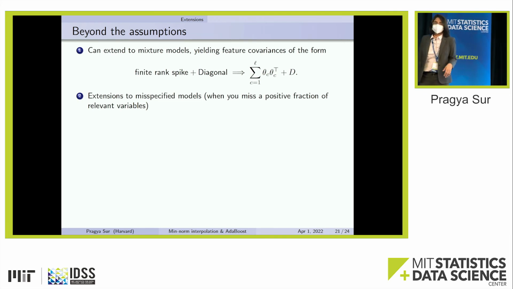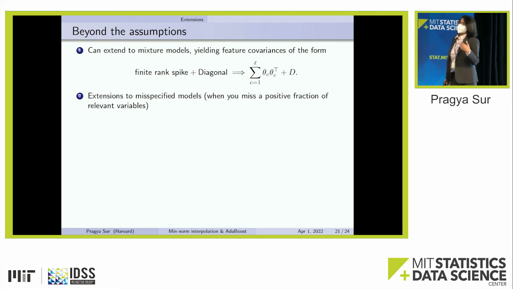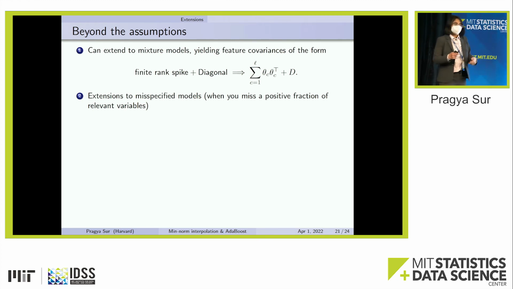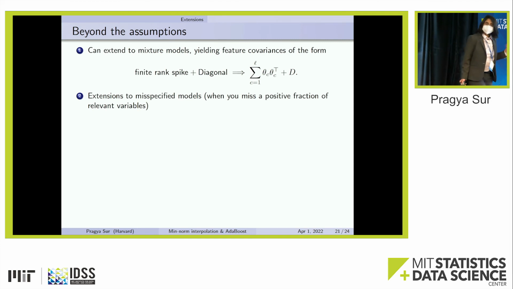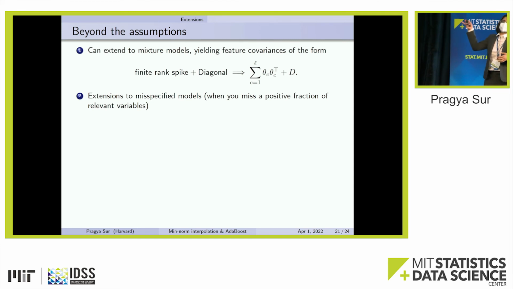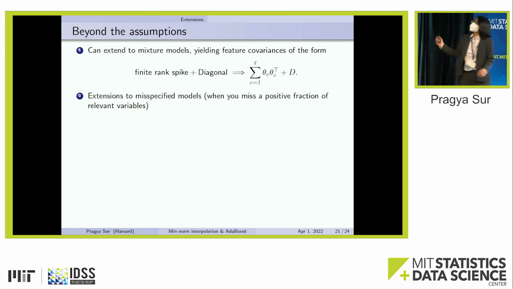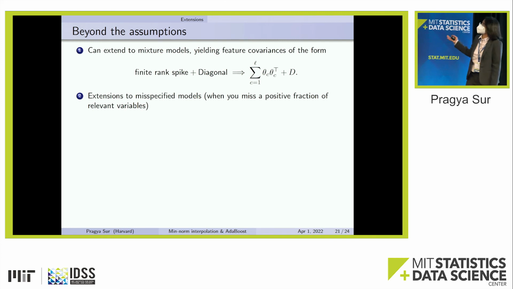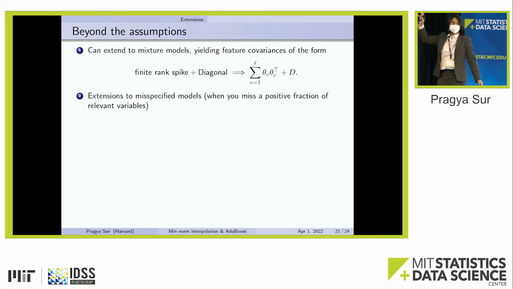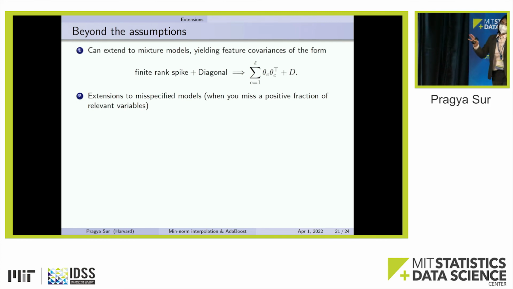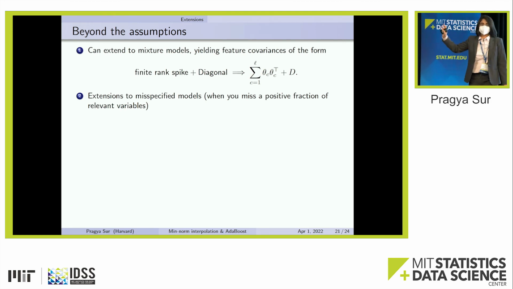So then what do you do? You start studying what happens if the model is misspecified. Now, obviously, talking about all possible misspecification is going to be increasingly hard. We here consider the simplest case, where you have missed a positive fraction of the relevant variables. We are not the only people to consider this in the context of the proportional asymptotics literature. Colleagues from Poulides et al., and then Montanari and his group, have also looked at things like this for other problems in this literature. And it turns out for these kinds of misspecifications, you can actually generalize all this under some conditions.